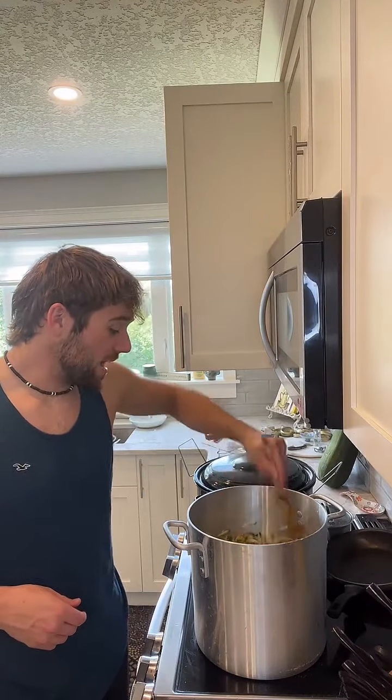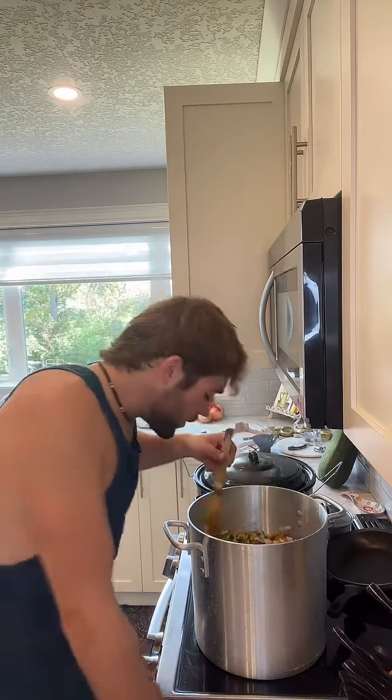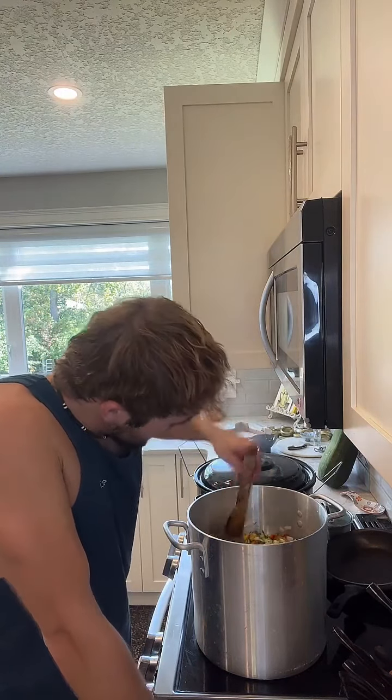There's so much of it. I can't believe how much I made. We had so many cucumbers this year, and my dad was just like, "What are we gonna do with all of them?" And I was like, "I'll make pickles, like full pickles."